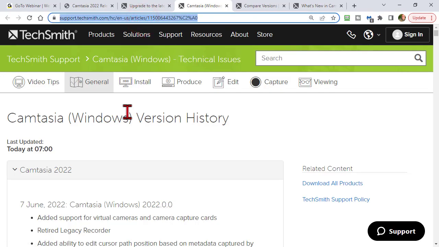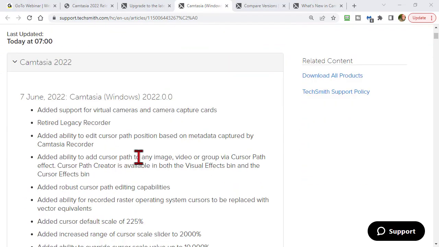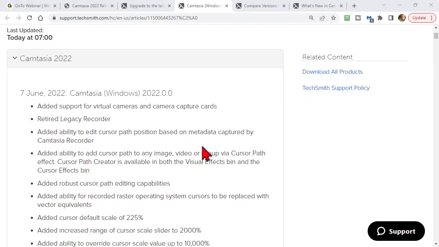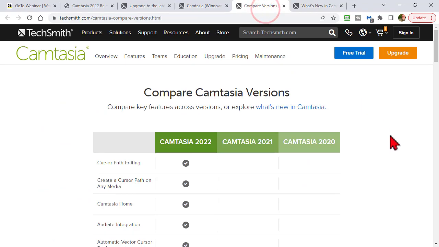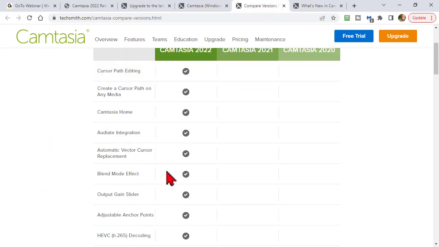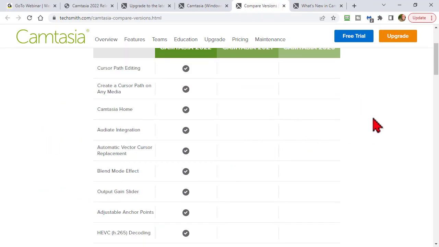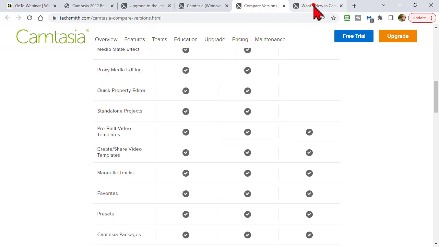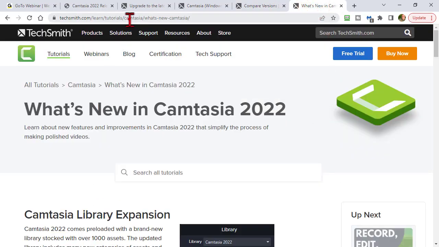Again, these are all in your handout. It'll tell you all the stuff. You can compare versions to see what you might want to do. And then here are the tutorials that are specific to what's new. This is kind of like an overview thing, and we'll be diving into more and more of these as we go along.